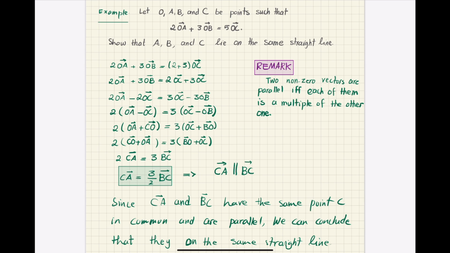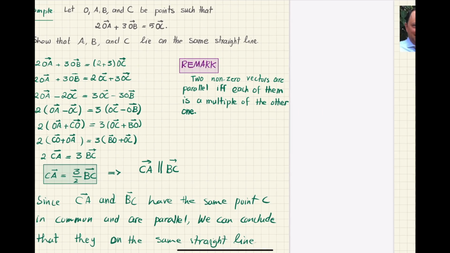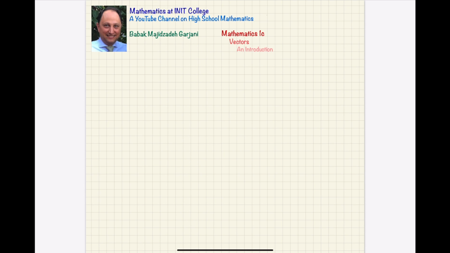Okay, now the last part of the lesson is that we want to use the power of algebra to work with vectors. So somehow in algebra, what is important for us are numbers. Here a vector is a geometrical shape, an arrow or something. But now we want to encode the information in the vector by numbers.